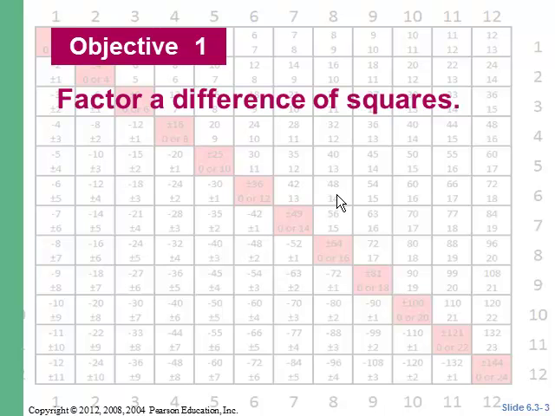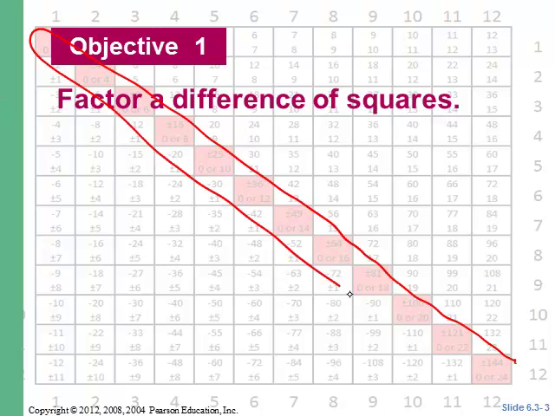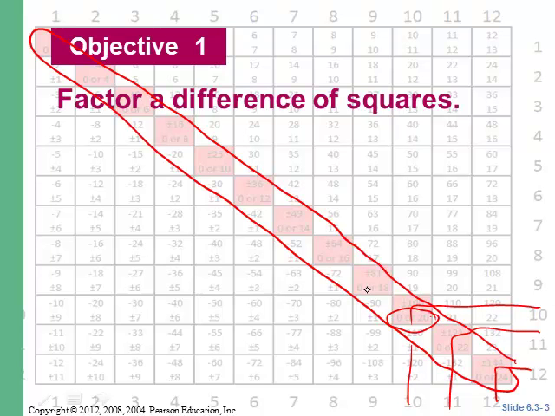A difference of squares. In our factoring chart, these are going to be numbers that come in this middle section, 12 times 12, 11 times 11, 10 times 10, and so on. The difference is that one of them is going to be positive and the other one is going to be negative. So in every case, the middle term is going to be 0. It's going to drop out, and so we'll just end up with a first term squared, a subtract sign, a second term squared.